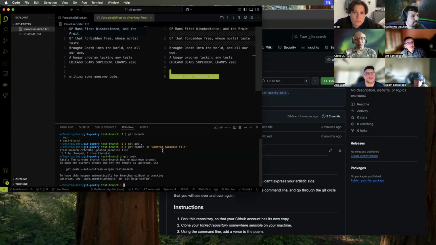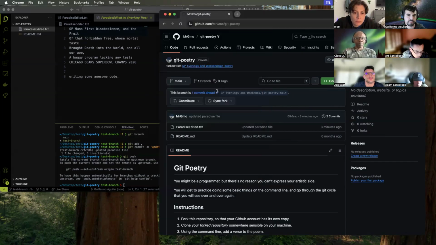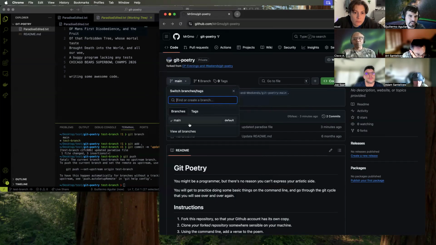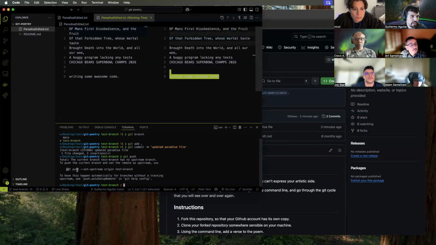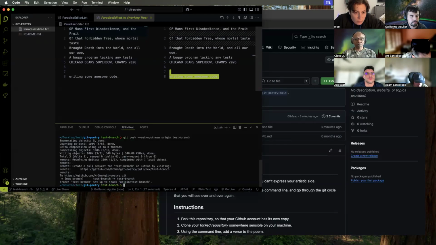Yeah. So main, where I cloned from, is on there. But look, if I go in here, there's only one branch. The remote repository doesn't know that I created another branch locally, right? So tell remote that you created a different branch and you want it to track it because you're about to send it up. And Git's really helpful. It gives you the command. All you have to do is git, paste it, push, boom.